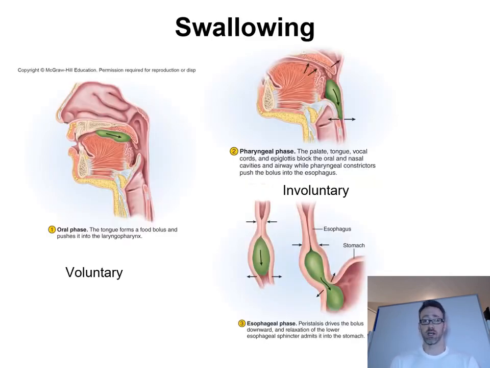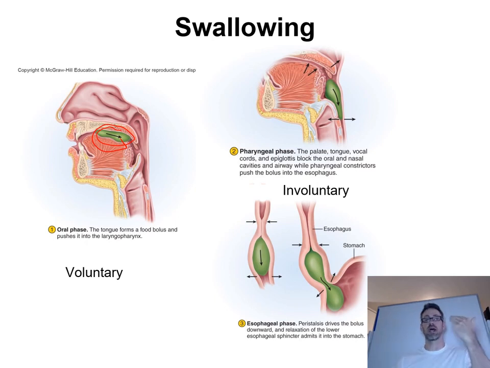The process of swallowing, or deglutition, starts with what we call the oral phase, which is a voluntary phase, right? As you're eating the food, you start the process of mastication. The muscles start to work the food around. You're grinding it, crushing the food. And then when you're ready to swallow, it becomes more of a reflexive action where the tongue pushes the bolus of food up against the hard palate. So that's what you're seeing here. This green is the bolus of food. It's pushed up against the hard palate, and then it slides backwards.